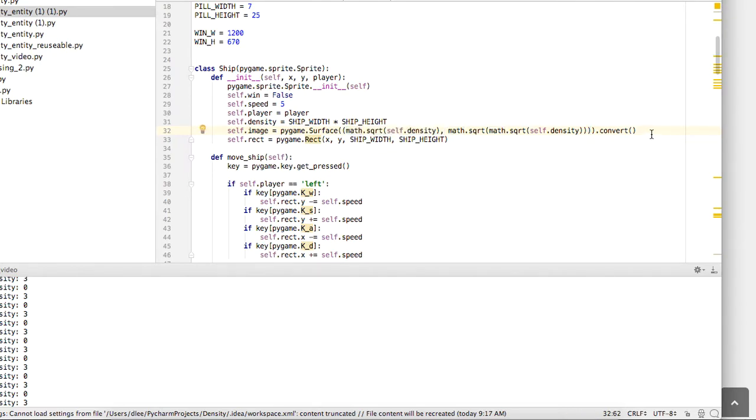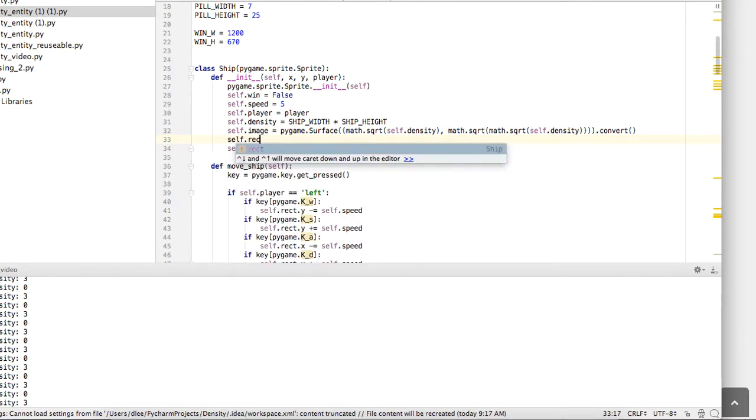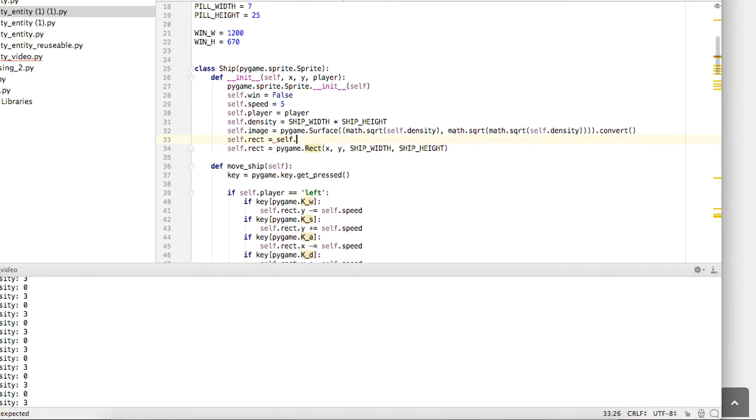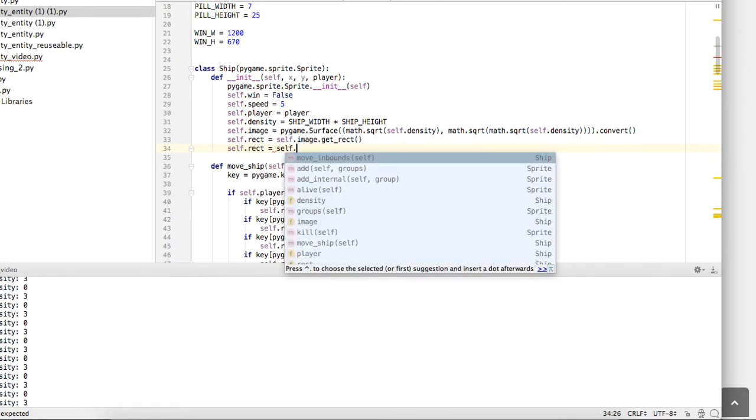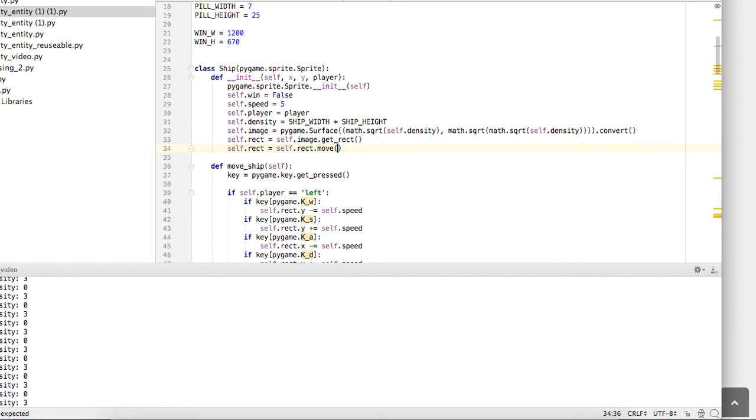And so we would do the same thing here. Or an easier way to get this going with the rect is to use get rect. So self dot rect is going to be equal to self dot image dot get rect, and then we can do a move to the x and y value. If you're unclear on how that worked, a couple of videos back I explained get rect and how that worked out for the pills. So I'm going to do self dot rect dot move, and move him on the x and y. I think I could just do that and it would work fine.